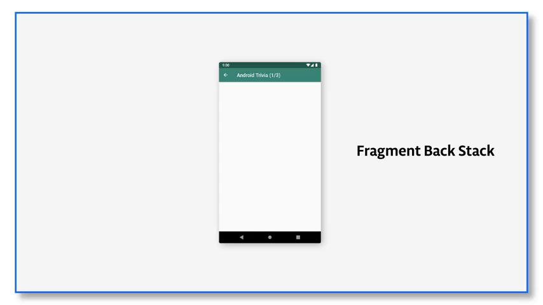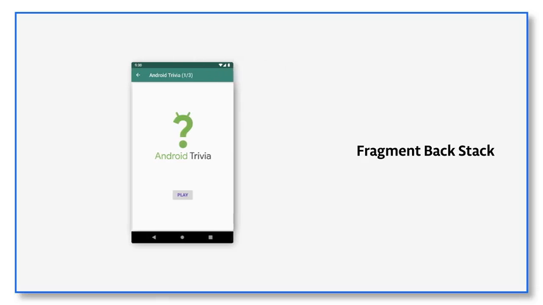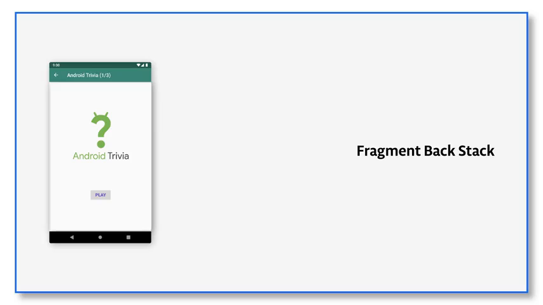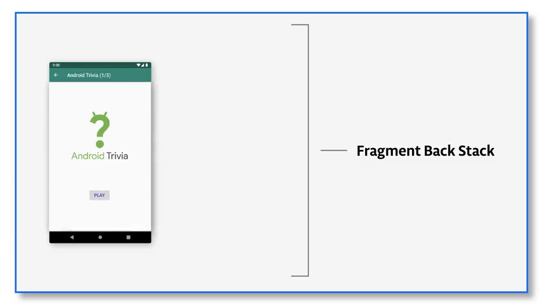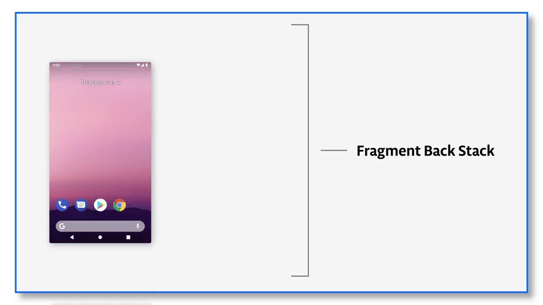All of this is controlled by a class called the Fragment Manager. When a fragment is instantiated by the Fragment Manager, the fragment transaction can optionally be added to the fragment backstack. If our example trivia app was written using fragments and we were in the game screen, the fragment backstack would contain a transaction to return us to the title screen fragment. Hitting the back key would execute this transaction, effectively popping the game screen fragment off of the stack and replacing it with the title screen fragment. Hitting it again would pass the back operation through to the activity backstack, finishing the activity and exiting the app.